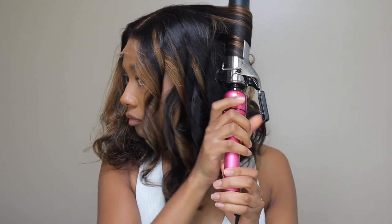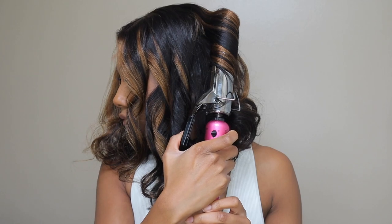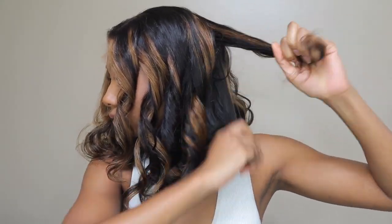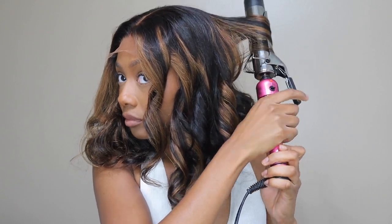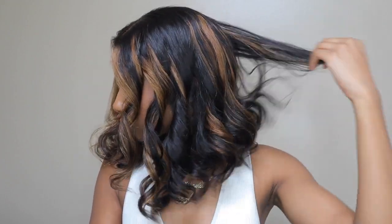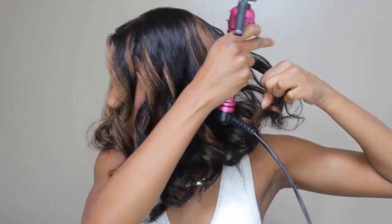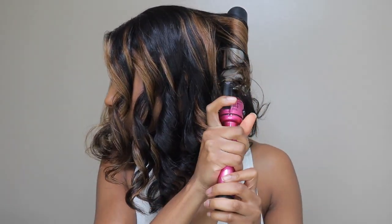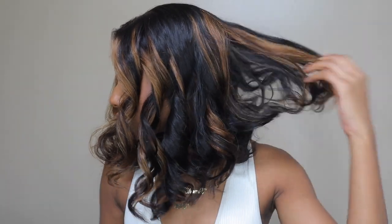But all in all, this hair was so nice. This was like the best wig. I've worked with LuvMe Hair a couple of times, and this is by far my favorite wig. If it was just solid black, oh, I would love it. I like the highlights, but I get tired of color pretty quick, so I like my wigs to be pretty plain Jane. But yes, I'm just gonna keep touching it up, and you guys will see in a little bit when I cut the lace off. But that's pretty much it.